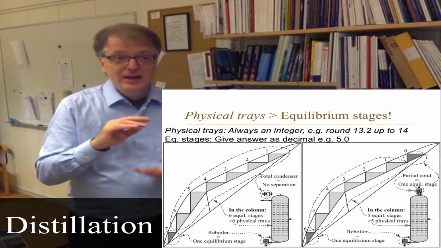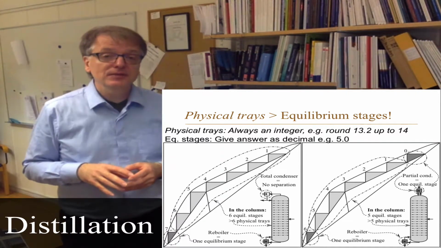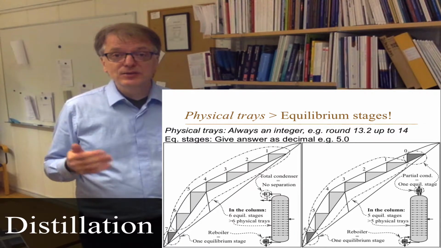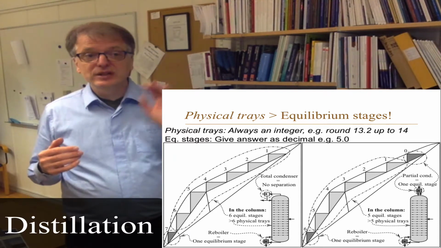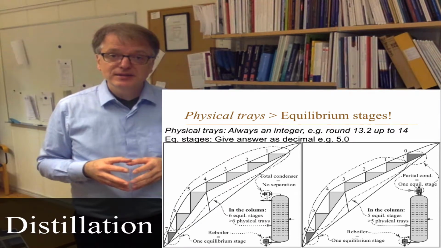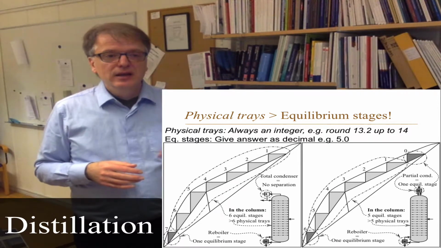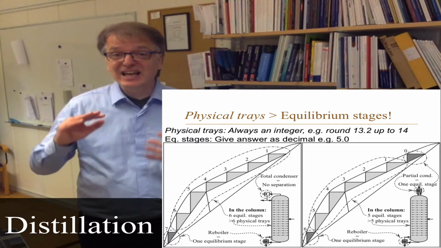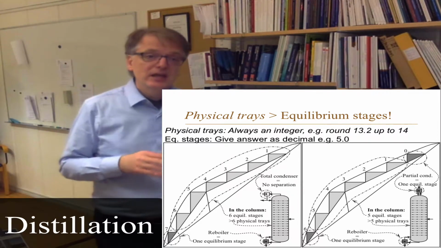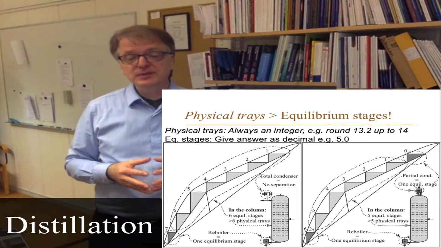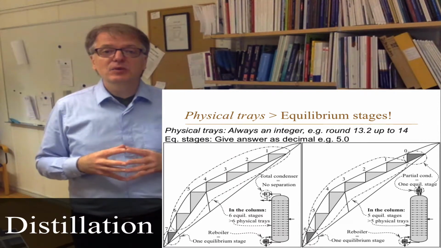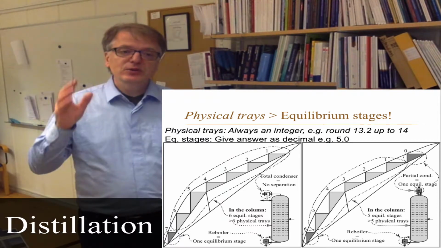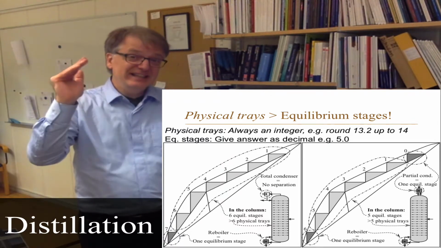When you calculate tray efficiency, make sure that you deal only with what happens inside the column, because you also have things outside, typically condenser and reboiler. A total condenser does not add anything to the separation. It's not an equilibrium stage. There's no separation there, but it's needed still. The reboiler, though, we say in this course, for simplicity, is exactly 1 equilibrium stage. And the same with the partial condenser: exactly 1 equilibrium stage. To use the tray efficiency, you need to make sure that you're dealing with what happens inside the column.